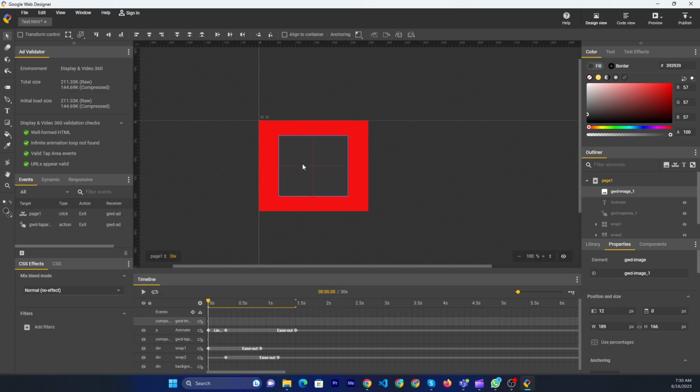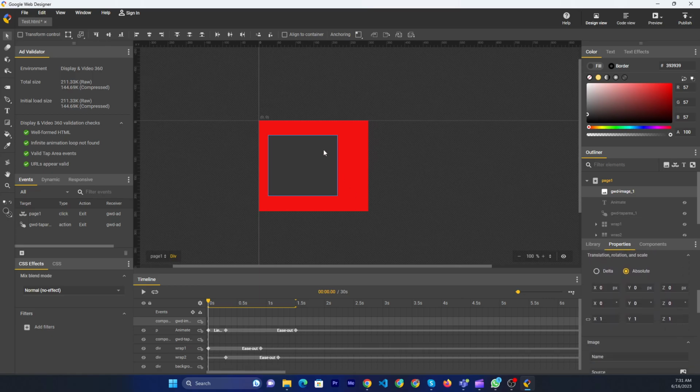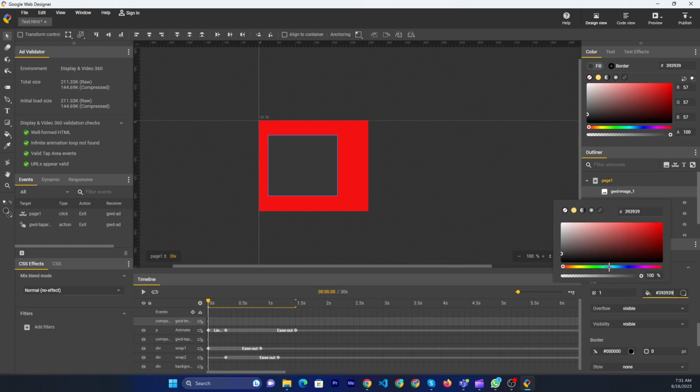This is the layer. Now, if you want to change the color, then you can go to the properties. If you want to change the layer color, then scroll down. This is the layer. Then click properties, scroll down, and border color style is the fill color. Now, if you want to change the fill color, all right.